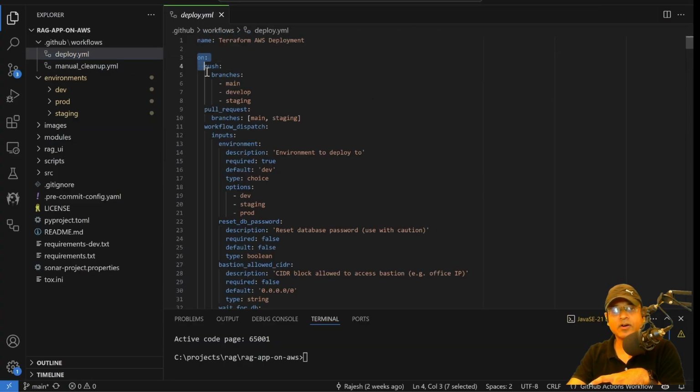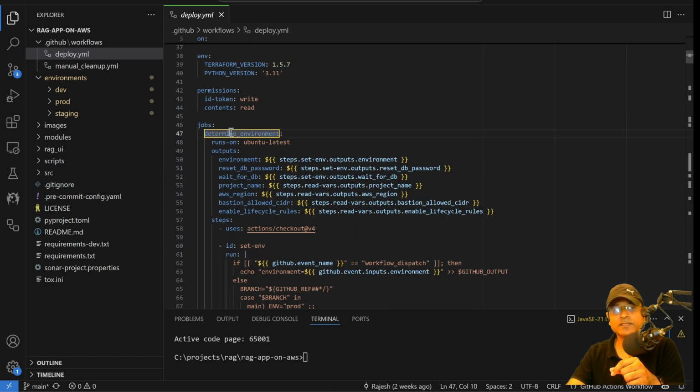If you see here, it triggers on push to branches main, develop, staging. Since we are using main right now, if you change anything, commit it, and push, we can see this pipeline will be running. If we create any pull request, since we are using git flow, where we work on a feature branch and create a pull request against the develop or main branch, and after review we merge it, then also it will run. In case we want to run it manually, we can do that also.